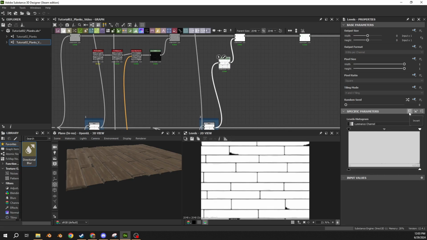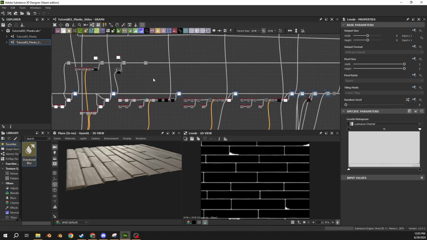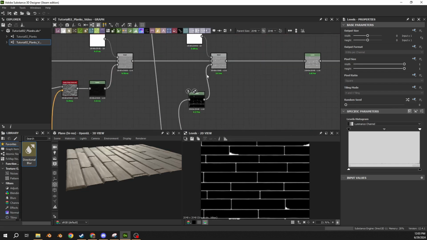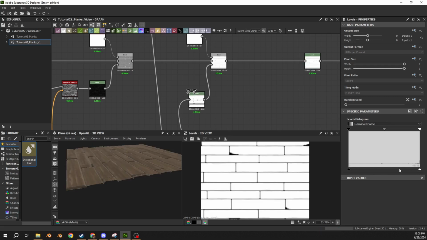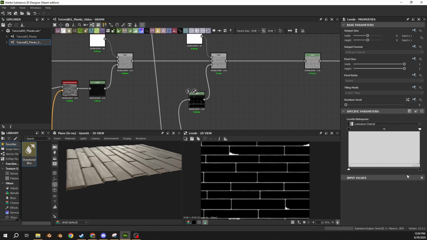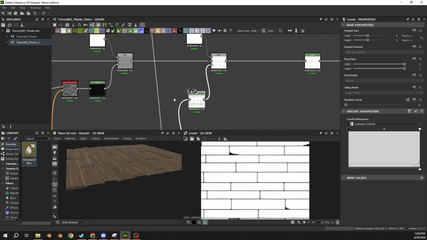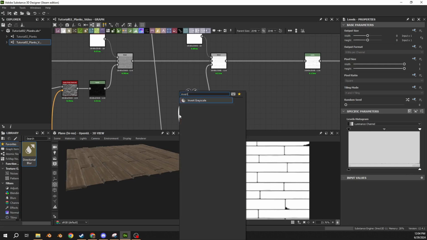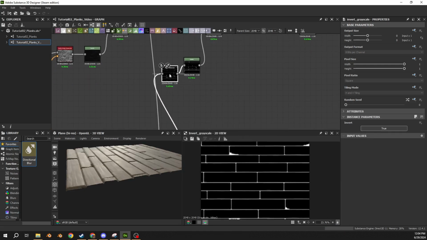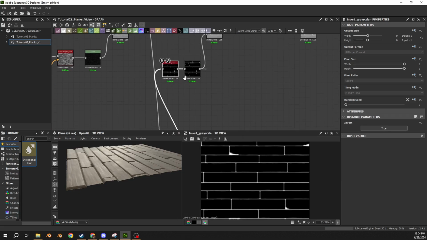The only thing I say be careful with is if you invert and then you come back here, you may not realize that you inverted this, because all it does, like I said, is flip these two and that's inverting. So sometimes I like to just do an invert node so that I remind myself, hey, you did an invert. But maybe you're smarter than me and you don't need that reminder.